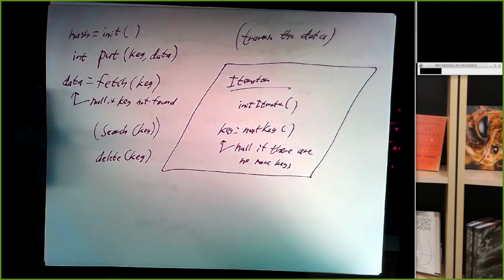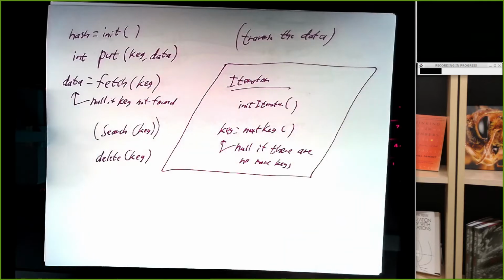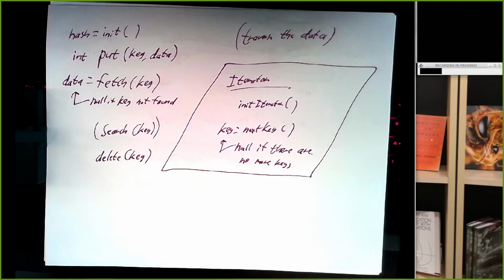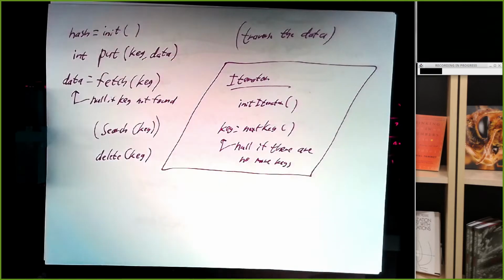And the more we do this, the more we develop data structures, the more I think that concept will solidify. And then when we get to 223, where we're just working with data structures that are already coded for us, then we'll have some very direct experience with working on this side of the firewall, where we're just concerned about the interface. In 222, we're mostly on the other side of the firewall. We're implementing these functions, we're writing the code for them.